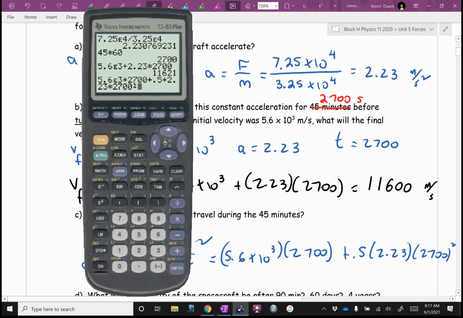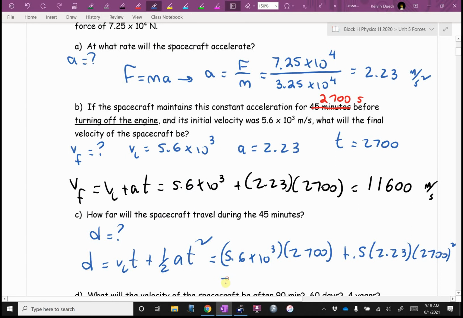I made a typo. 5.6 times 10 to the third, v_i t plus a half a t squared. I think I'm right. Do you get that? Yes. I heard Matt say I'm going to use sig figs. I think you mean I'm going to use scientific notation here. So I'm going to go 2.32 times 10 to the 1, 2, 3, 4, 5, 6, 7, I think, yes? Oh, 2.32 times 10 to the 7th. I accidentally did 23.2.